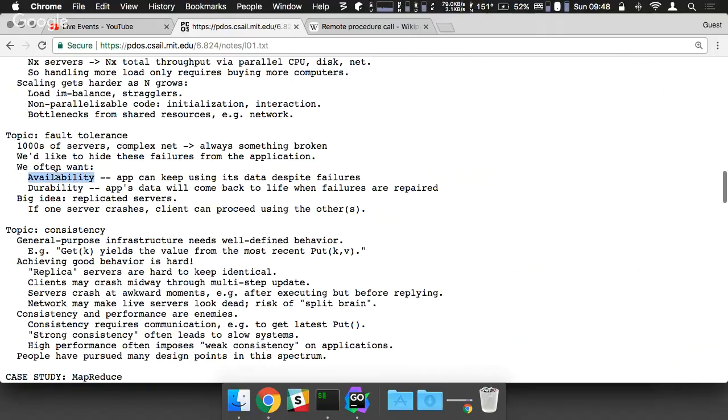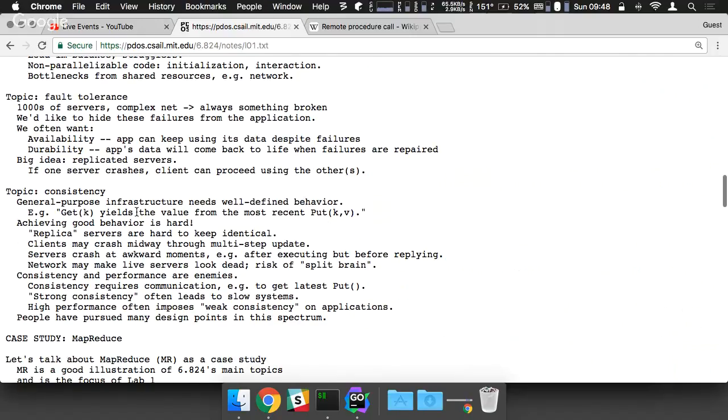We often want availability: the app can keep using its data despite failures, and durability: the app's data will come back to life when failures are repaired. Big idea: replicated servers. If one server crashes, the client can just proceed to the next server.